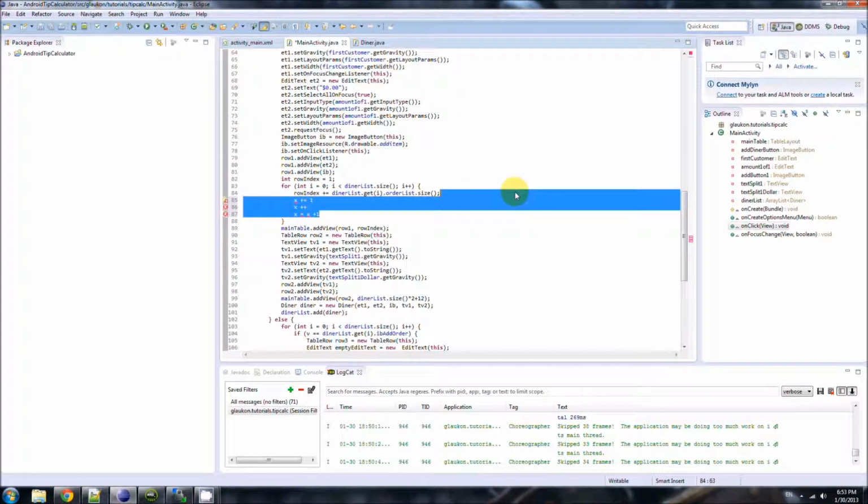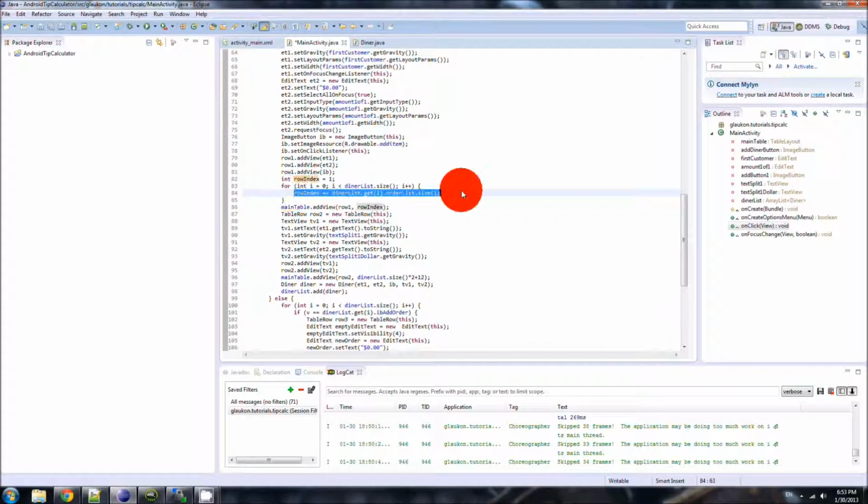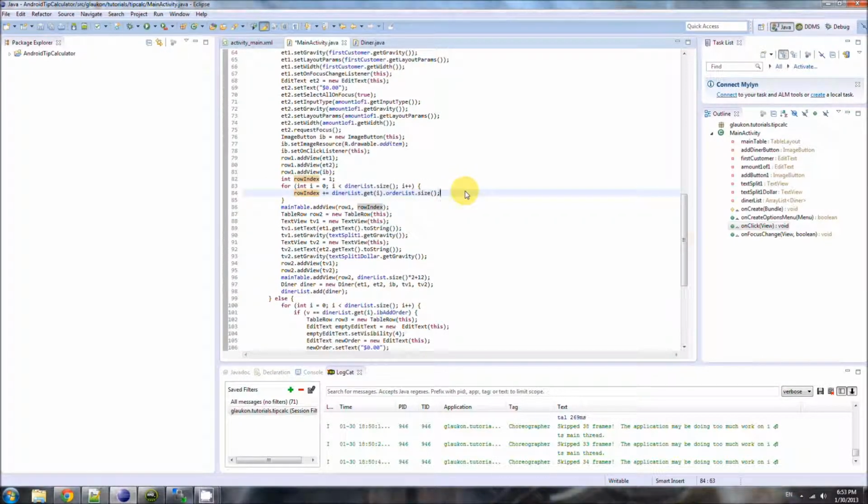And it's pretty common, and most programming languages have all 3 of these versions. But anyway, what we're doing here with row index is we're increasing it by dinerlist.get(i). So for each iteration we take the diner list and we get that diner, and we get its order list, and we return the size of that order list. So we're increasing row index by the number of orders that each diner has.